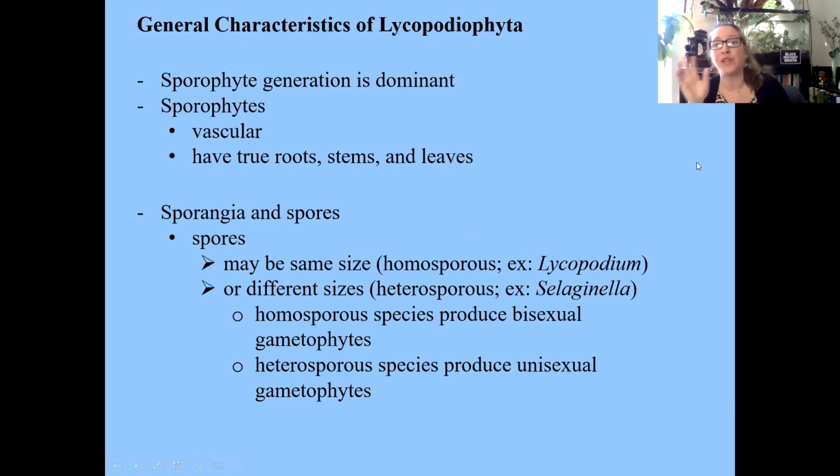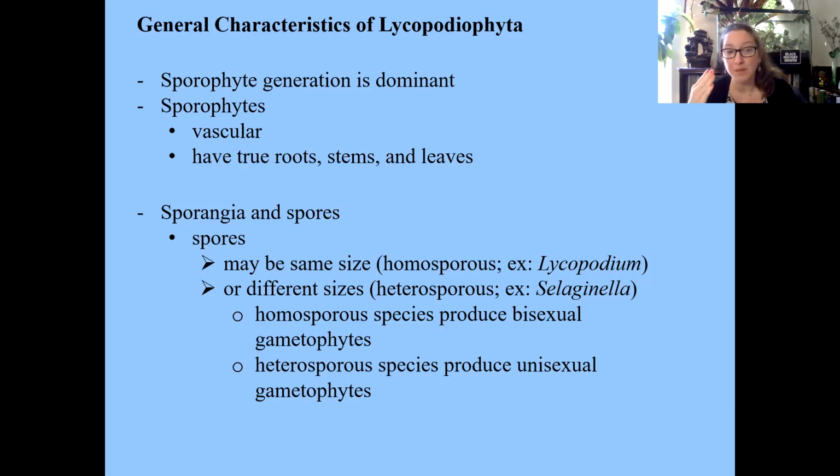But now we have a new thing to consider, and this is with the sporangia and the spores. Sometimes, for example, in Lycopodium, you have homosporous spores. What that means is, when you think homosporous, homo means same, and sporous refers to spore. So homosporous is basically saying the same spores. It's almost like a spore is a spore is a spore. You can't really compare them. They're all the same. They just look homogeneous, right? Or homosporous, as is the case here.